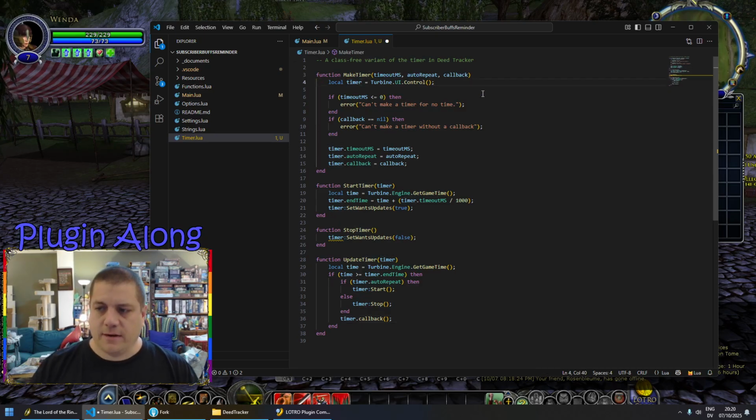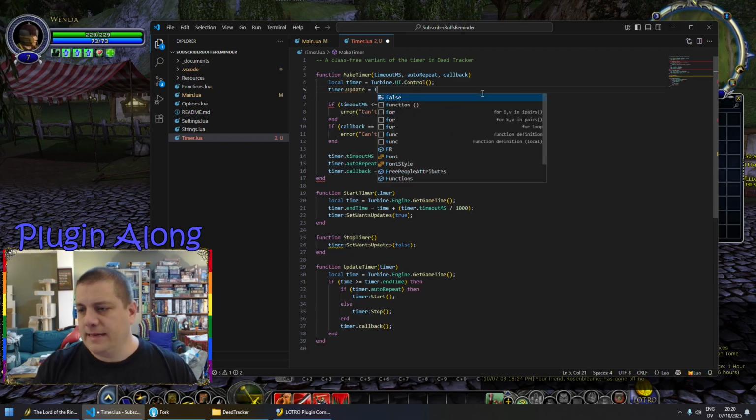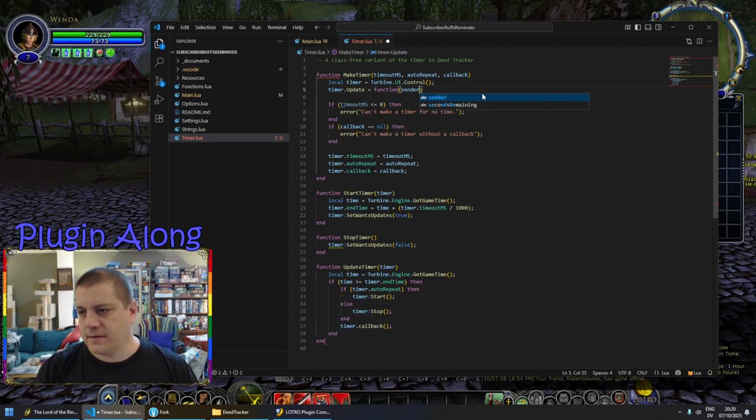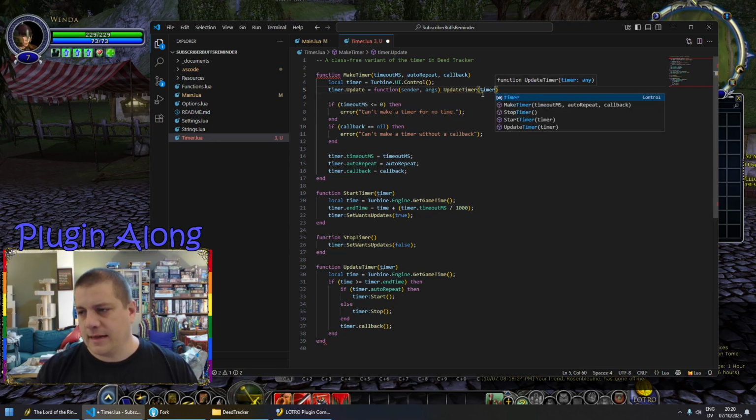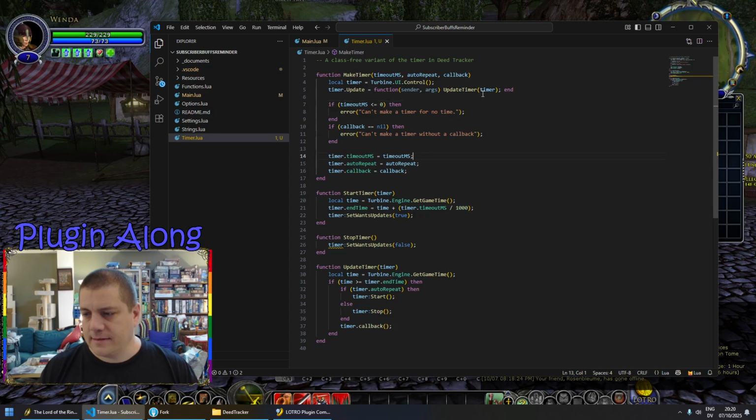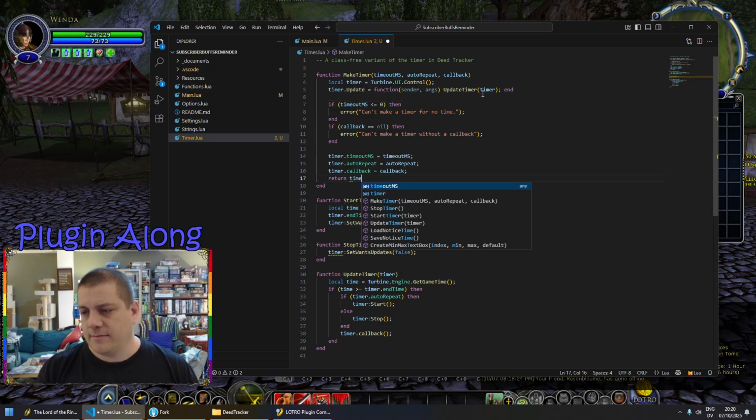So we call timer, and we need timer.update equals function sender args to call update timer end. Something like that. Return timer.